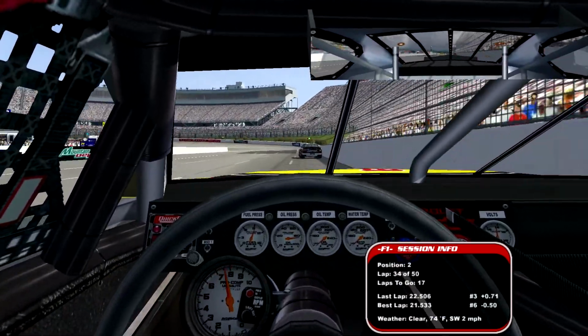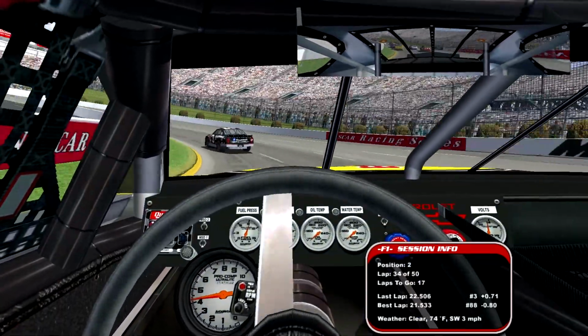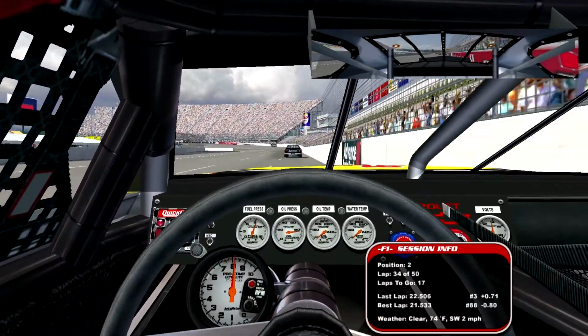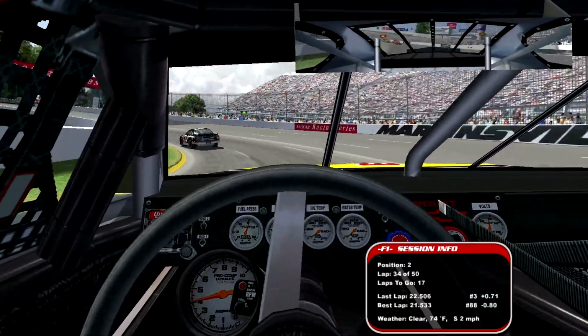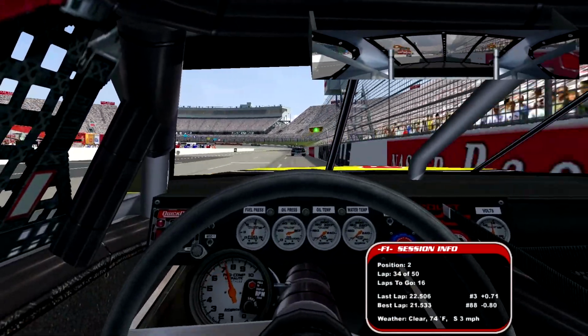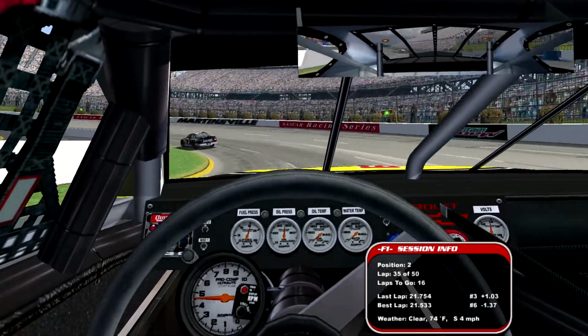Down to 17 laps to go now. Tires and fuel are not an issue, especially with these yellow flags. The tires will not wear as quickly as the first run did. So we should be okay as far as pit stops are concerned. It doesn't matter what happens here. We will not be seeing pit road anymore. It's just driving what we got and hoping to catch up to some more lap traffic, because Earnhardt is definitely the best car out here.